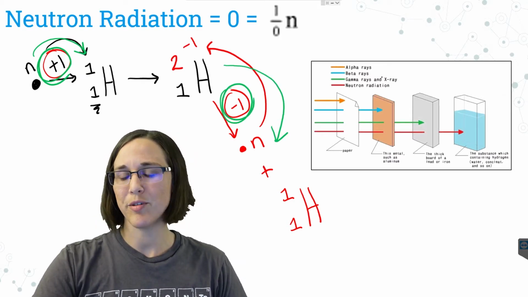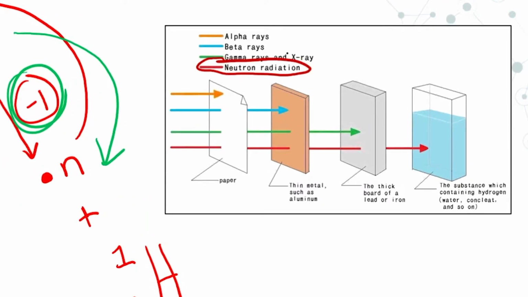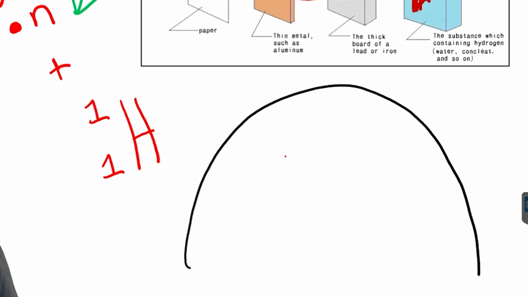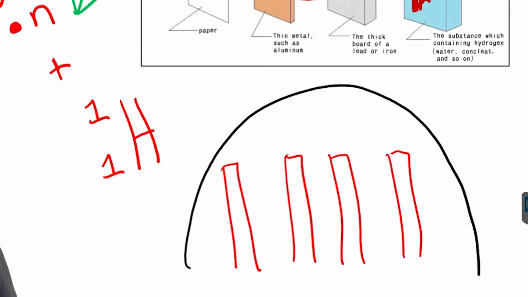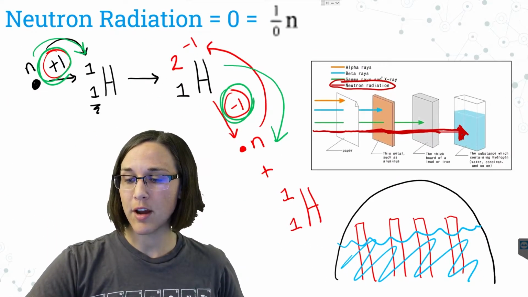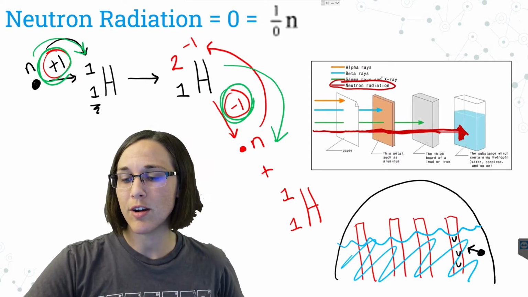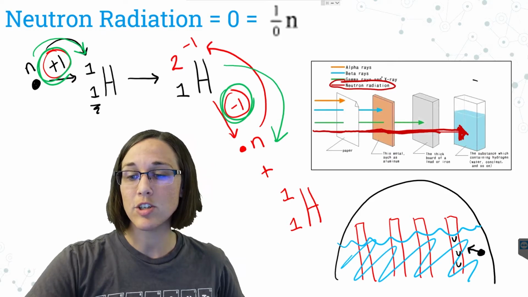Let's take a look at this picture over here. We see that the neutron radiation, indicated in red, passes through paper, passes through thin metal such as aluminum, passes through an entire lead block wall, but the one thing that stops it is water. This is the reason why, when we're looking at a nuclear reactor, the uranium rods used in the nuclear fission process are literally submerged in water. This way, as the neutron radiation occurs, in other words, neutron bombardment into the uranium atoms on the rods, we can control the rate at which this neutron radiation occurs by keeping it submerged in the water.